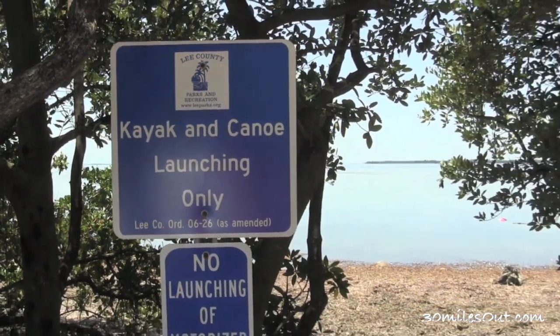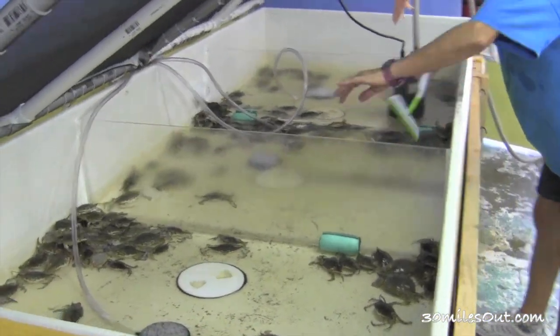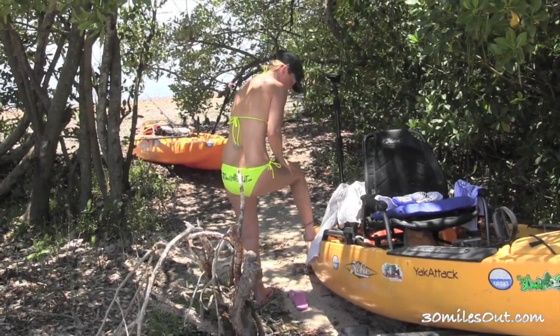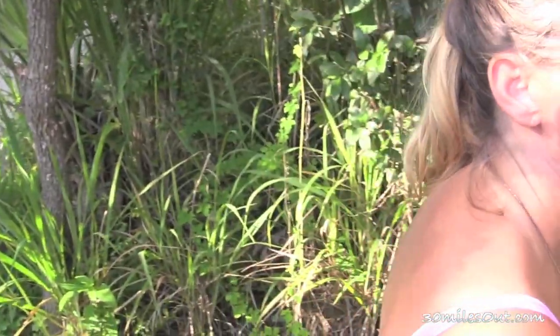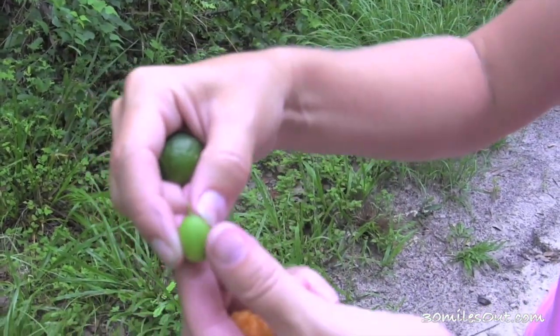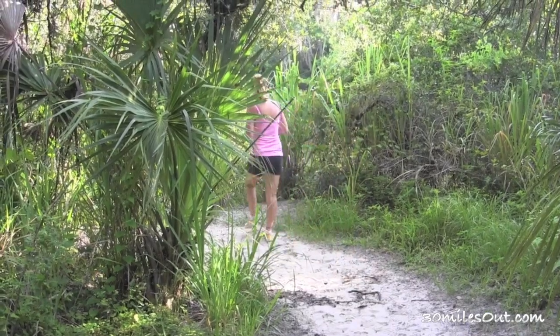Traveling to all these state parks is an amazing experience — we get to see so much. We've been trolling live stuff behind us and throwing topwater in front of us, and it's been working pretty good. These parks let us stay right in the middle of the fishing action and take part in all the local knowledge. We're on the Estero River — these were the Calusa Indians that planted all this fruit. Once we set up camp, we never knew what we were going to see — it made for an amazing adventure. We have grapefruit, orange, tons of key limes. If you haven't kayak fished and camped, you've got to give it a try. Now let's get back to the action. My little piece of fish bits on a number eight hook, real tiny — I made a hand line. Hand line starts the process — that's how I catch my bait. Put it on a float, pool noodle, just drop it over and jig it like they do in the Caribbean. People make a living with hand lines in the Caribbean.